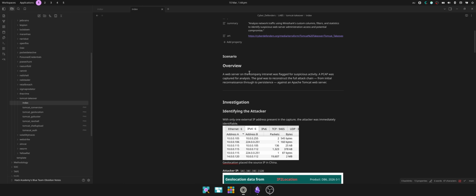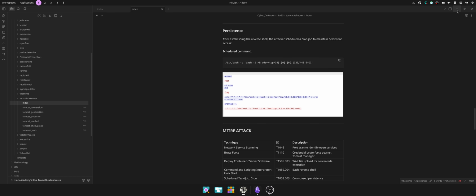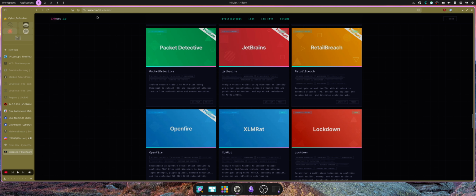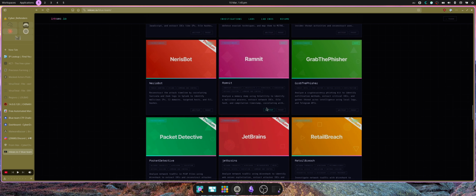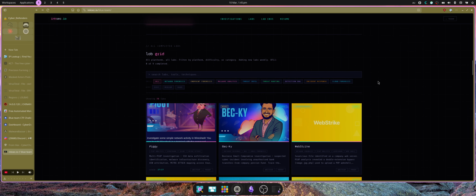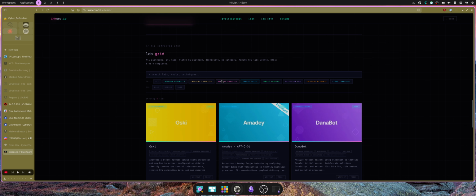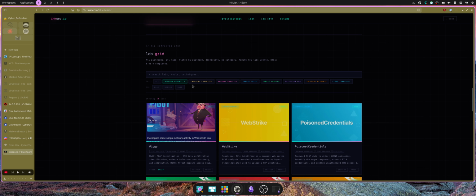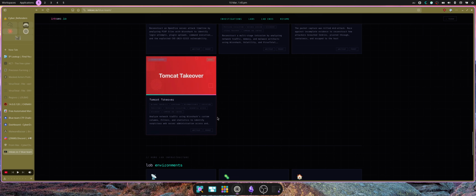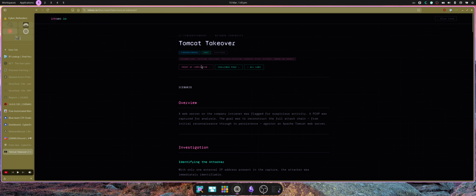And so I wrote up my notes in here. So I format it to look pretty. And then inksec.io is my portfolio site. So all the labs are on here. You can filter them by threat intel or malware. So we know we're doing network forensics for this one. And we see Tomcat. So this is the summary. Go to the proof or the write-up. And then this is how I'll display that lab as a write-up for something to show off on the portfolio.